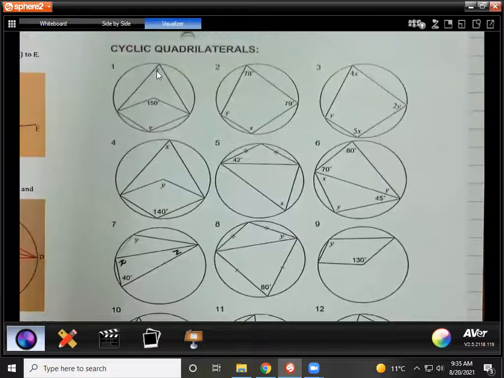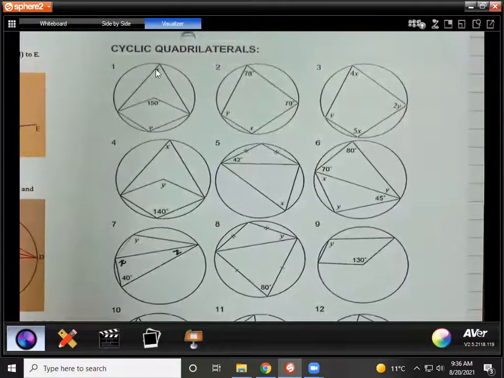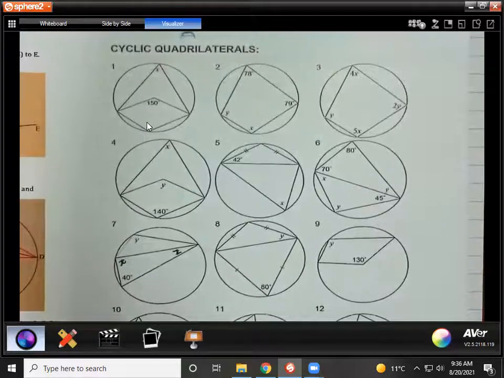Now that we have x here, do we notice that we have a cyclic quad, this big shape? All four vertices of this quadrilateral lie on the circumference of the circle. So we can say straight away it is a cyclic quad. So we know that the opposite angles must add up to 180. So x and y together should equal 180. So if x is 75, y is going to be 180 minus 75, which is 105.